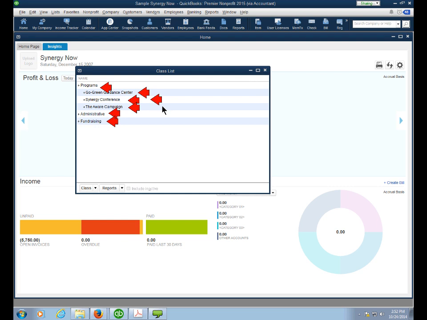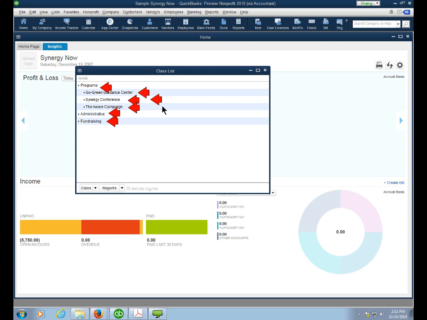That's the main thing. So for the new folks, Gregg, can you just describe what classes are and how you use them? Classes are a way of, let me say it this way. Anytime you enter an expense, there's two things that you need to explain to QuickBooks about the expense if you're a nonprofit. One is the natural category: travel, supplies, rent. The other is whether it's a program expense, an admin expense, or a fundraising expense.